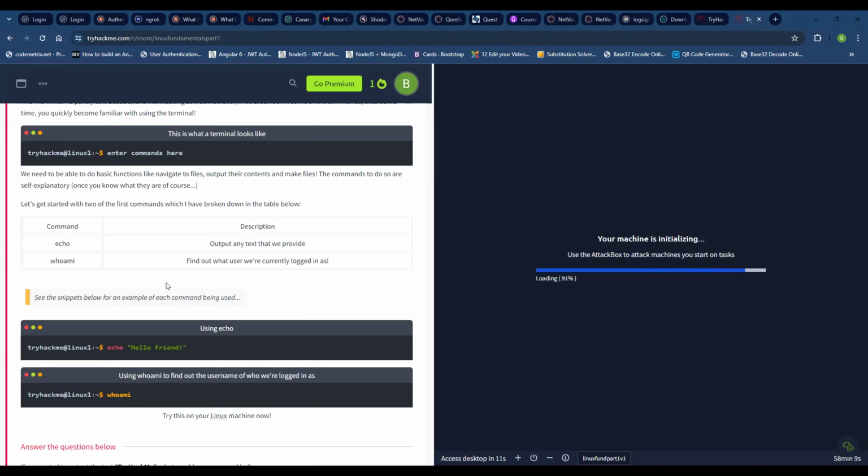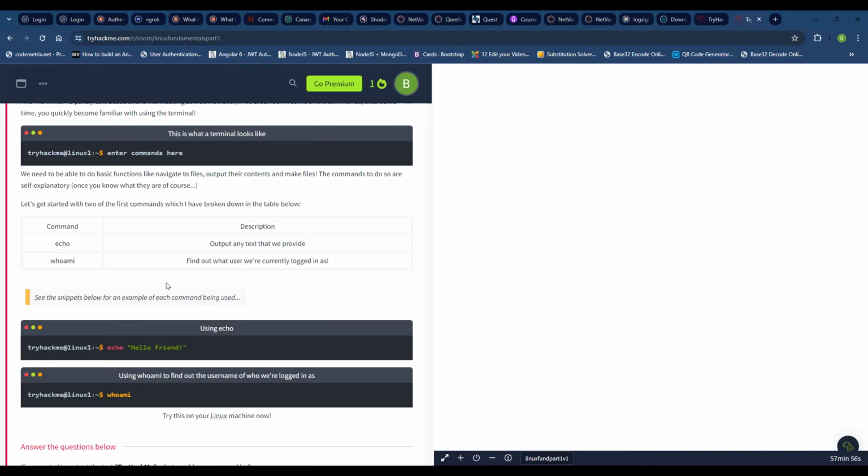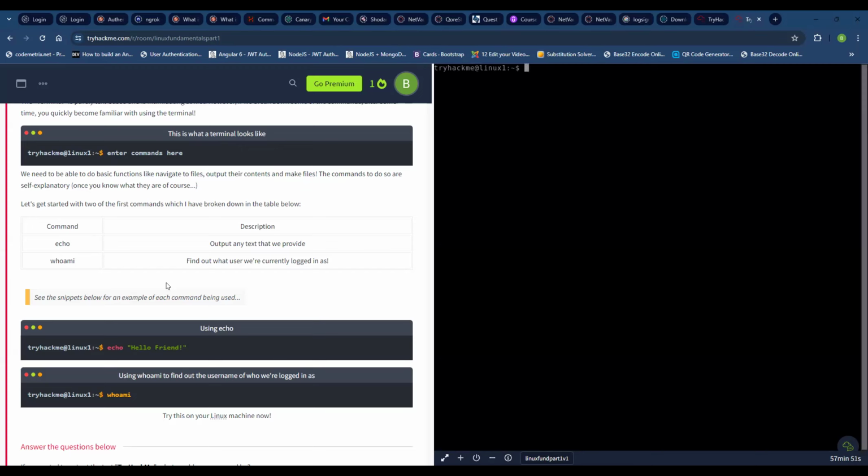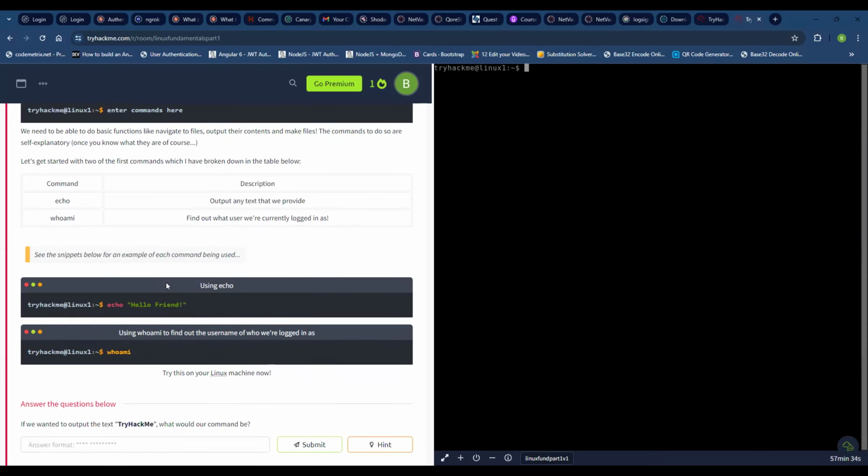But Linux, on the other hand, is a multi-user system. That means multiple people can log in to a single Linux system at the same time. You need to keep that in mind because it's very handy when it comes to pen testing and all that. So Windows is a single user system, Linux is a multi-user system. That is why using a command like whoami is very effective, because you can find out who we are currently logged in as. But let's look at what these two commands do now.